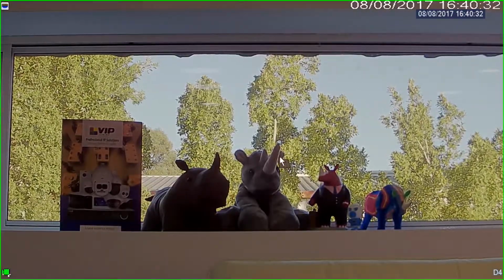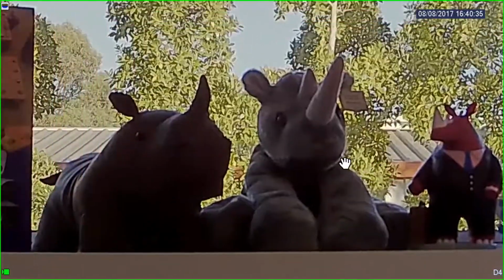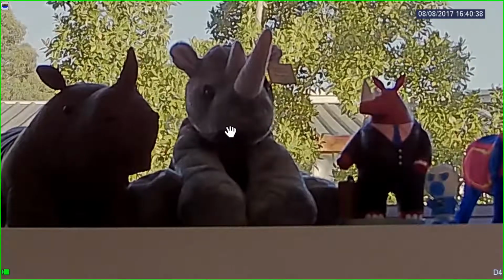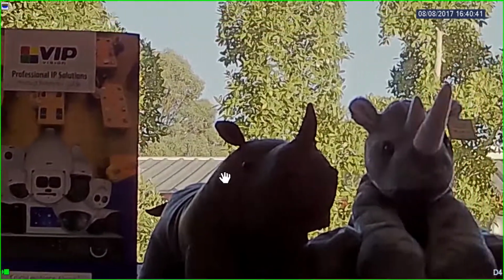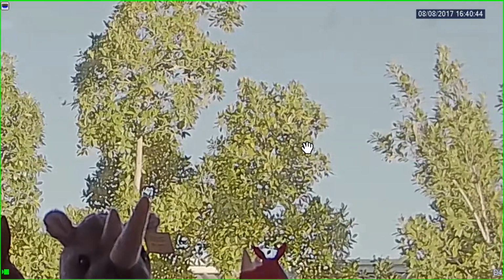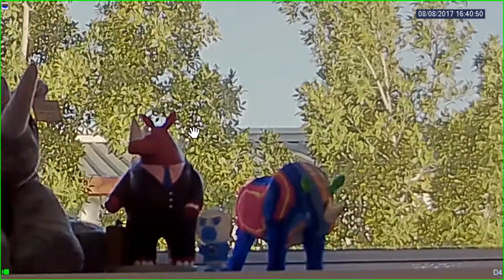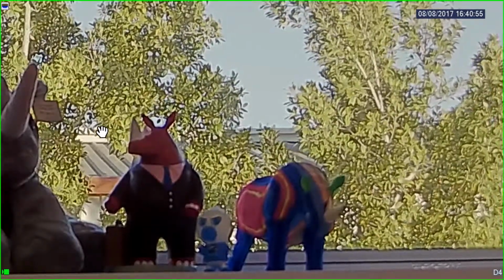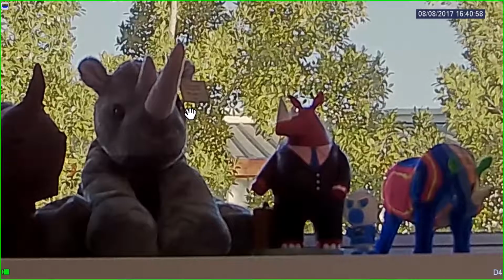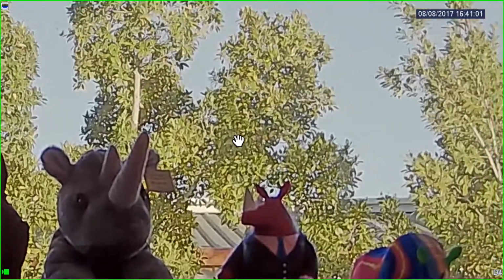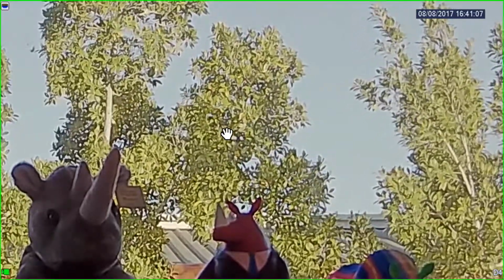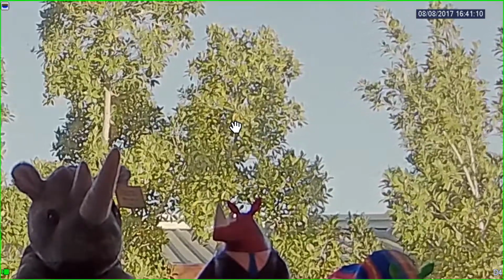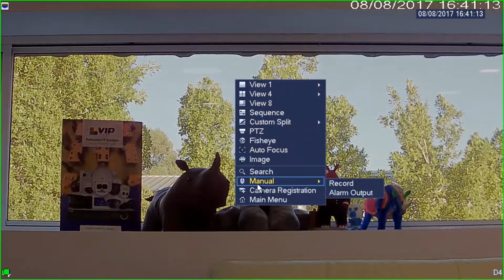you'll notice that now, if I zoom in down here, some of our colors are a little more intense, and it has brought some more detail out in these images in the foreground. However, if you take a look at the background or some other parts of the image, it does start to look a little bit cartoony, particularly in areas where you have very bright light or very high contrast. Again, it depends on the camera that we're using here. In this particular video, we're using a professional series VIP camera. If you were using an Ultimate Series IP camera, you would find that this would work a little better with the WDR turned up. But it's usually a good idea just to leave it at 50. Leave it straight in the middle.